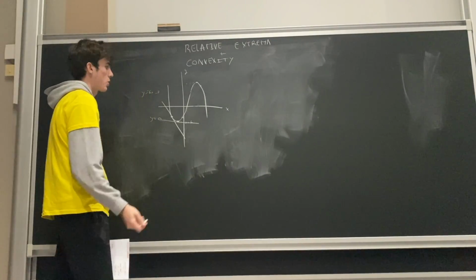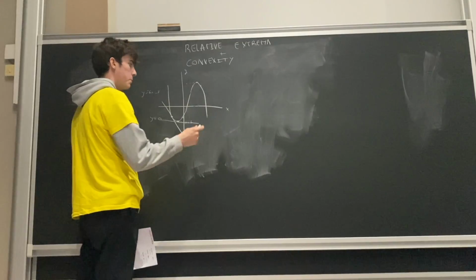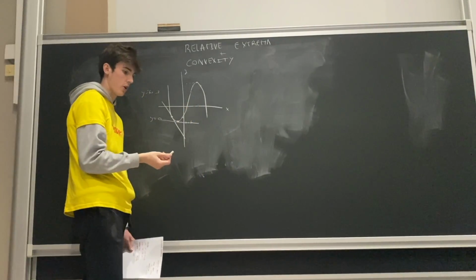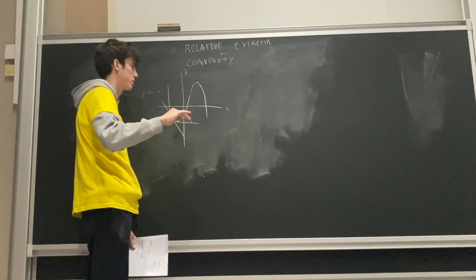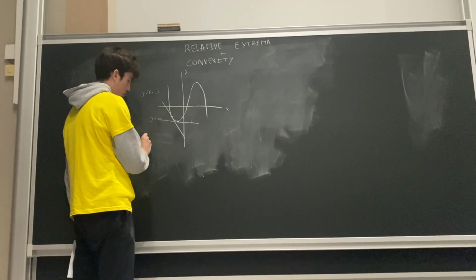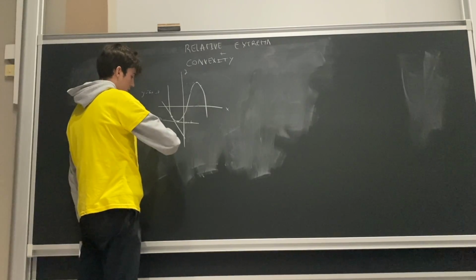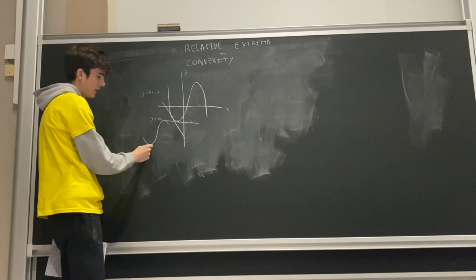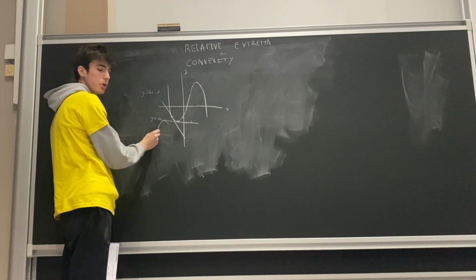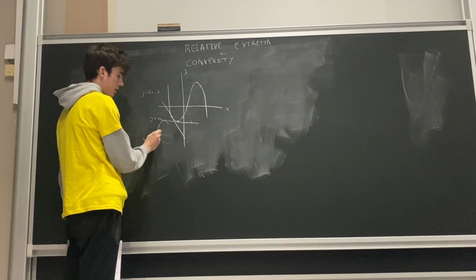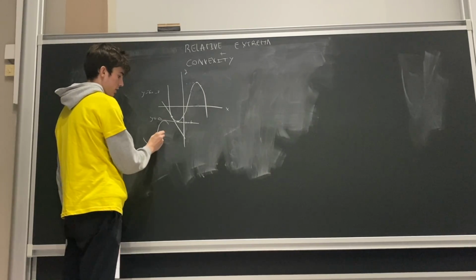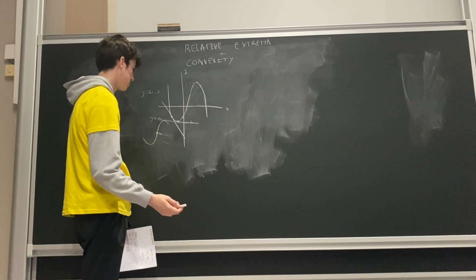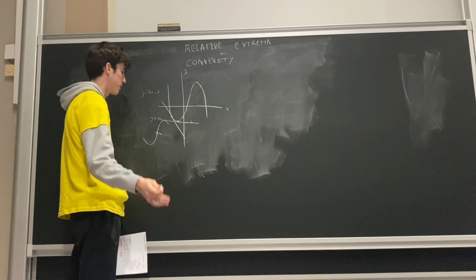Then, what else do we have? We also have inflection points. Inflection points are points where the graph starts to change its tendency. What we see here is the graph going down, then going up, then turning down again. Here it's growing, but at one point it starts to grow at a lower rate. This right here is the inflection point, where the second derivative is equal to 0, but we'll see that further on.